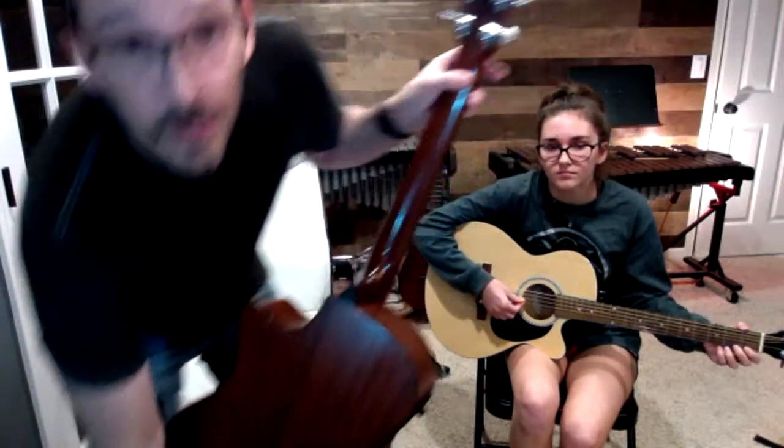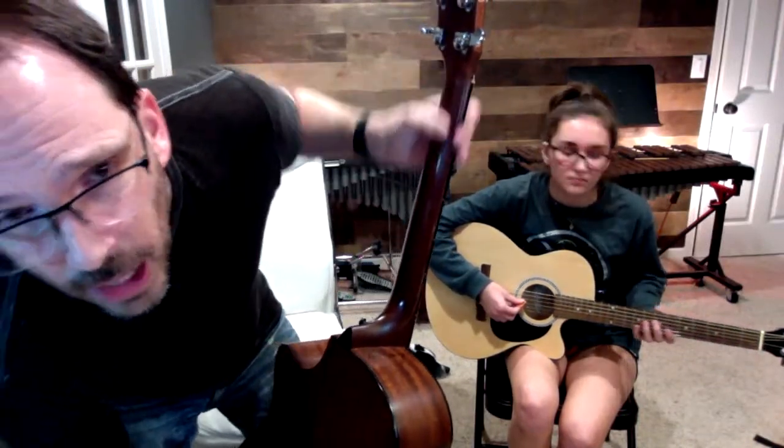Okay? Now your left hand, for those of you that are right-handed players, it's really important that I talk about my thumb for a second. Your thumb is not going to grip it like a baseball bat. Your thumb is actually going to come on the back. Again, not gripping like a baseball bat, but the pad of the thumb is just going to come right here so you can slide up and down the neck. Nice and easy. So try that. Just put your thumb on here and don't put your fingers down. Just slide up and down the neck a little bit. See how that feels?